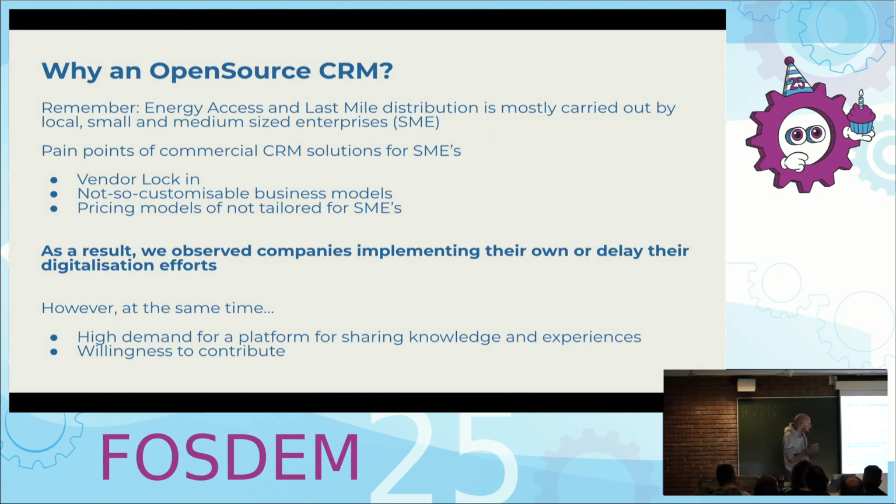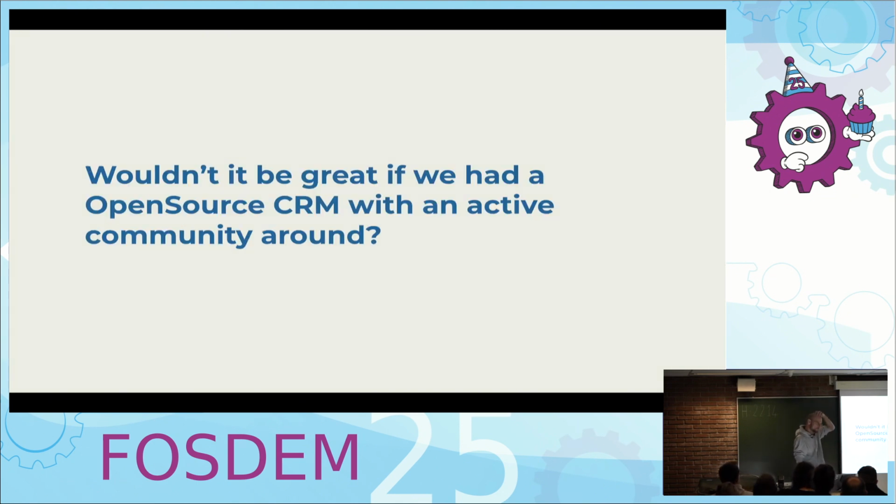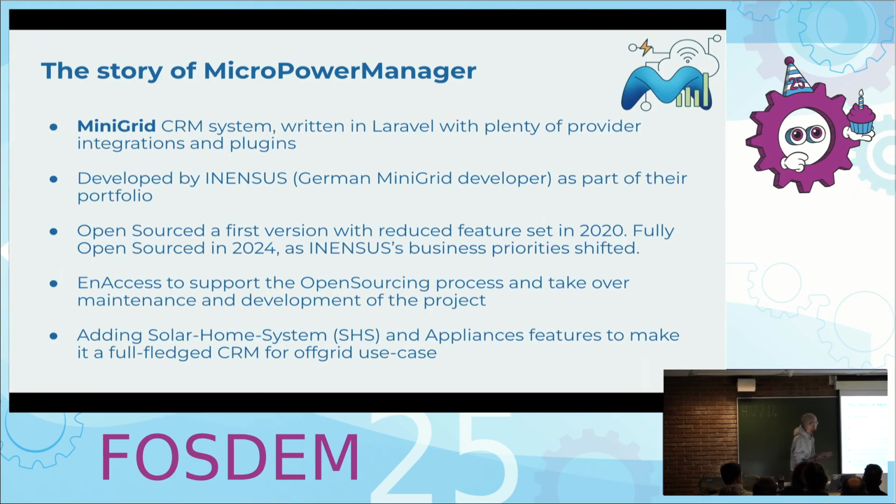What we also saw at the same time is that many of the people active in the sector are willing to contribute and share their knowledge. People are very open, so that's an interesting situation. Wouldn't it be great if we had an open source CRM, and also a community around it, where everyone who is willing to contribute can work on it? The good news is, we actually can. There is a German company called Inensus which had developed CRM systems specific for mini-grids.